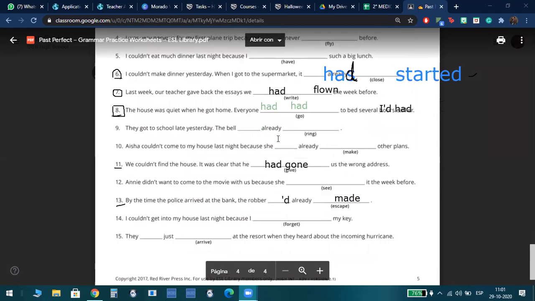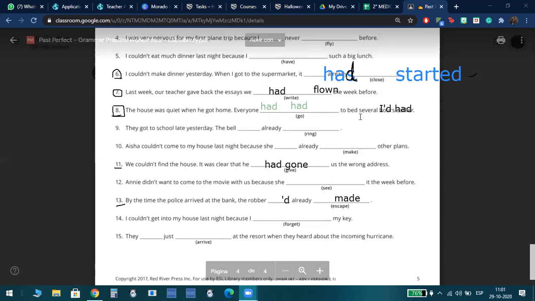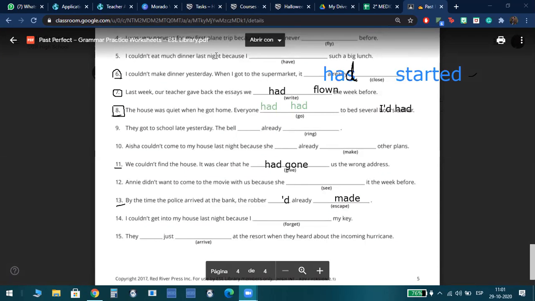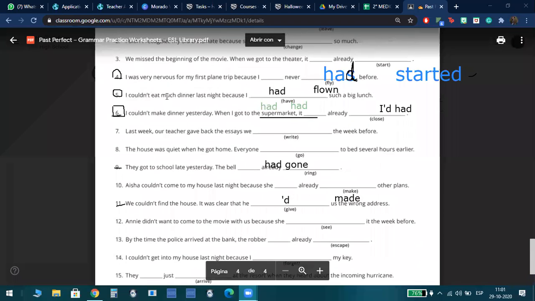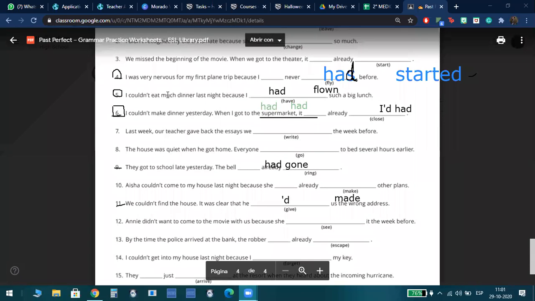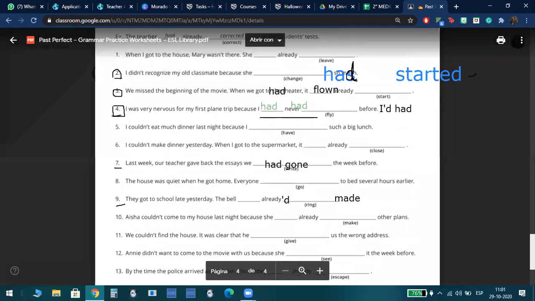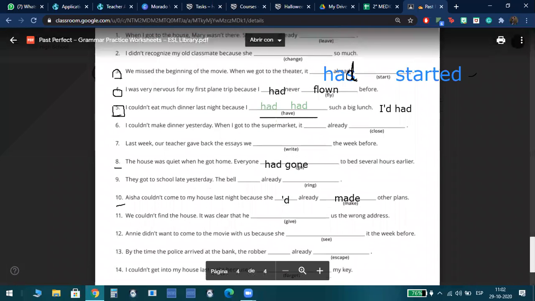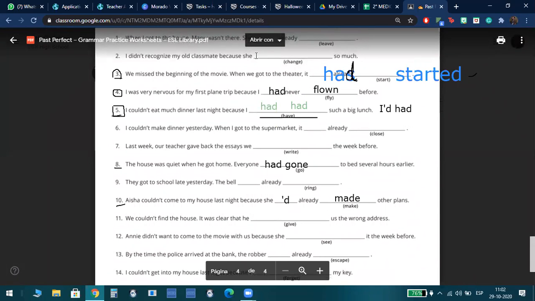Okay. So that's kind of how the homework works, is just put the correct auxiliary and the verb in PP. The only problematic item or activity was number 5. I'm sorry, it was number 5, this one. Because we had. So it's had, or I'd had, just like Master Kine wrote.